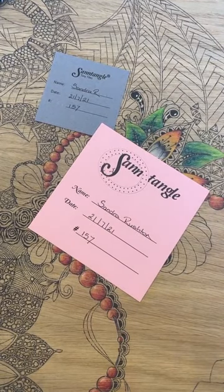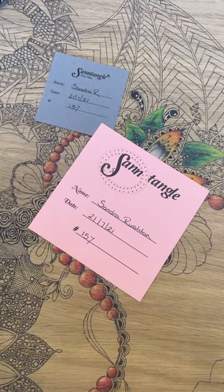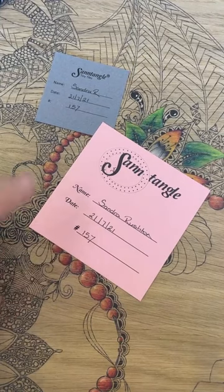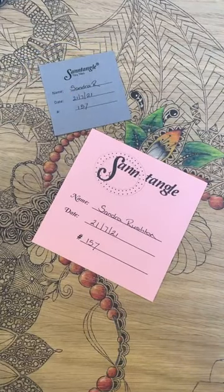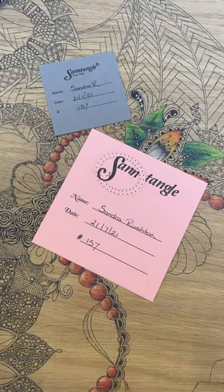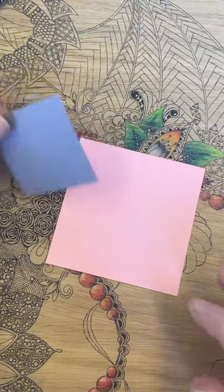Good afternoon everybody — the sun's shining, we've got aircraft flying all over the place today, just a nice little breeze. Today I've got two tiles: the regular size — a nice pink one — and a tiny tile which is the dark grey. We're going to use both today. Before you get worried, please don't — if you haven't got any tiny tiles it really doesn't matter. You can do this design on just one tile; it's just a nice way of getting two different colours without colouring in.